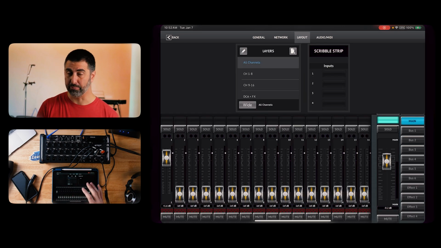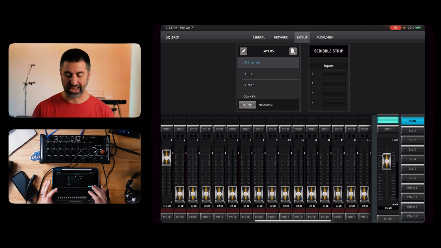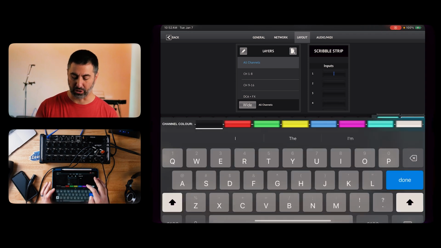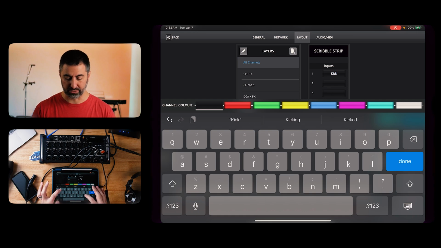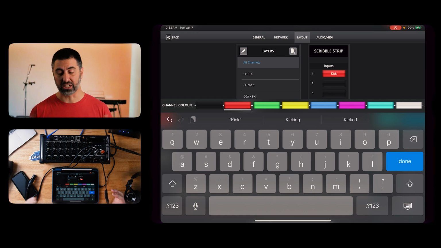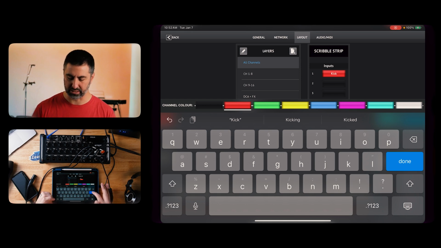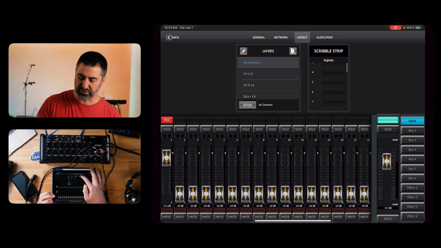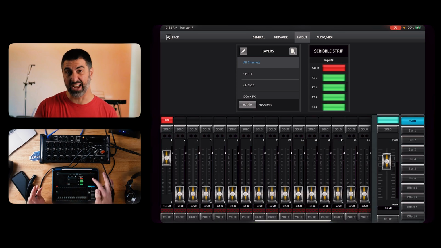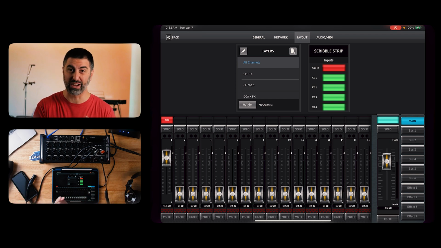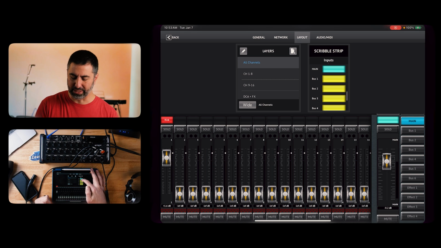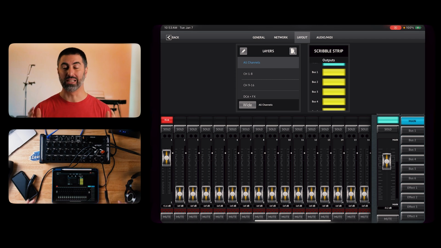On the layout page, this is where things get kind of fun and a little bit flexible. So we can actually name our inputs. Later I'm going to plug in a kick drum here on channel one, and I can give it a color so that all my types of channels are color coded. I'm not going to go through and name all of these for you right now because that would be pretty tedious, but we can name our scribble strips there, not just for the inputs, but we can go down to our effects. So we could label which effects are which. Say if we've got vocal reverb and vocal delay and drum reverb, we could label those on the effects, and we could label our buses as well. If you want to label whose monitor mixes whose, you can do that here also.